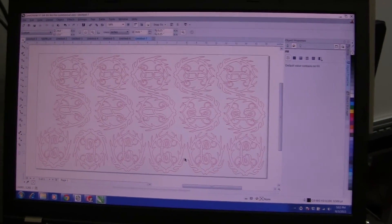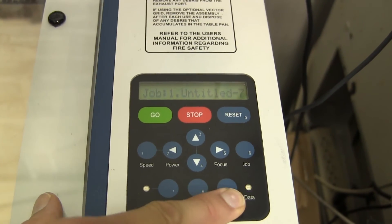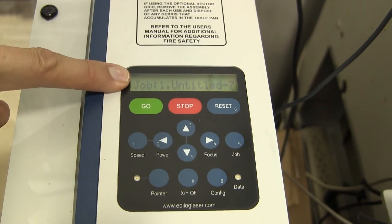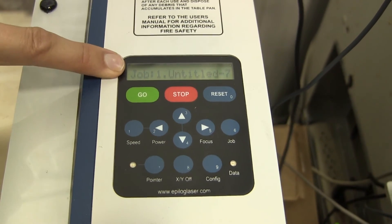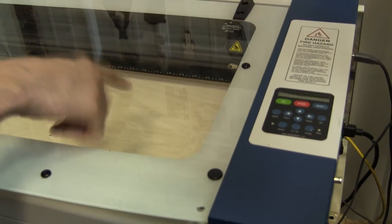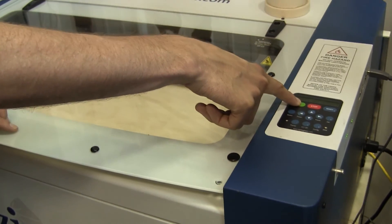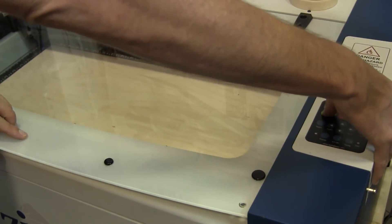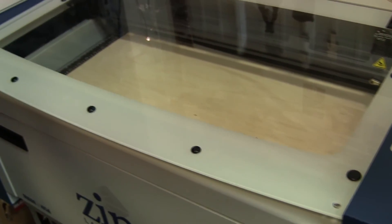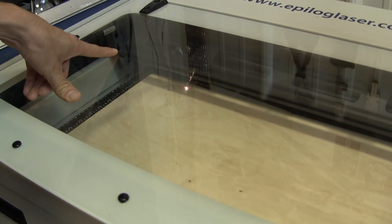The file is sent to the laser — you'll see the data light flash briefly. A job will show up on the panel; here we have one job called Untitled. Now that the job is loaded, the laser is focused at the right height, and the exhaust fan is on, you can start lasering by pressing Go. Sometimes you have to press Go a few times for it to start. Then check that it's cutting properly and that there's not too much smoke.